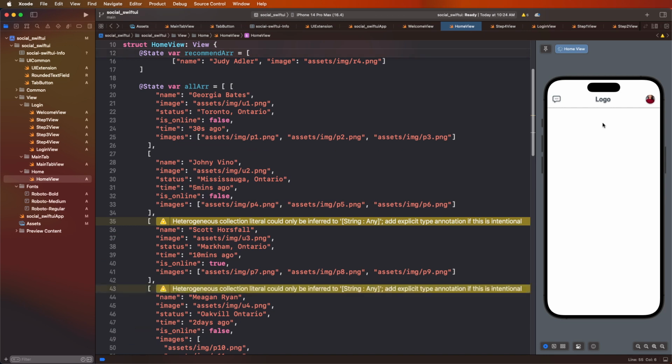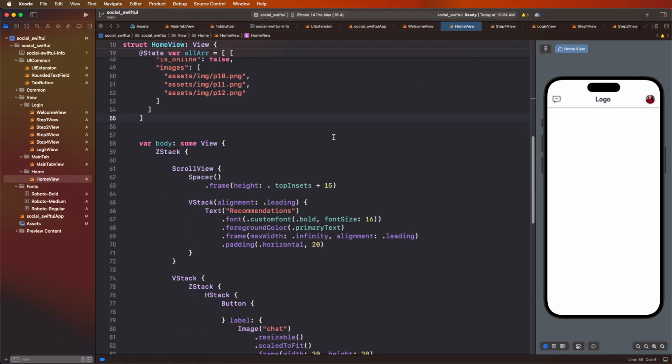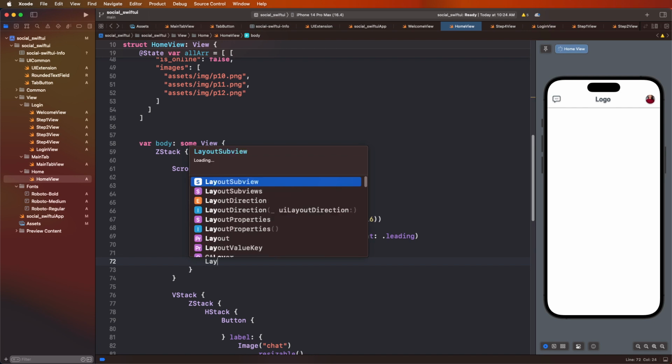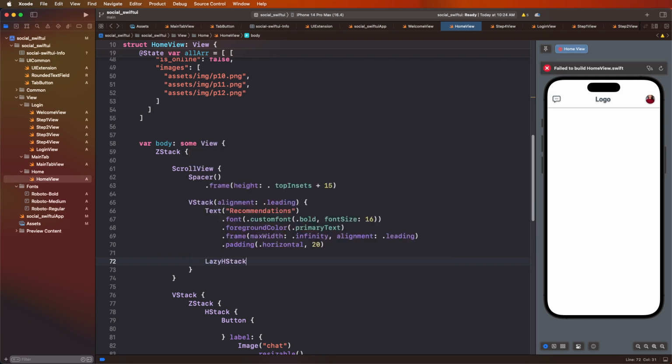And now here the loading UI. Now need to develop here the lazy stack.